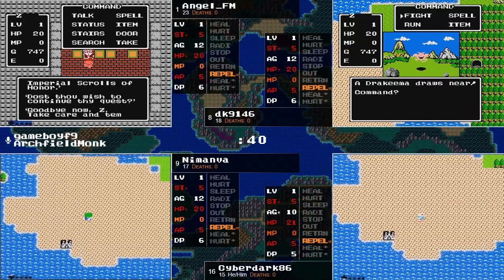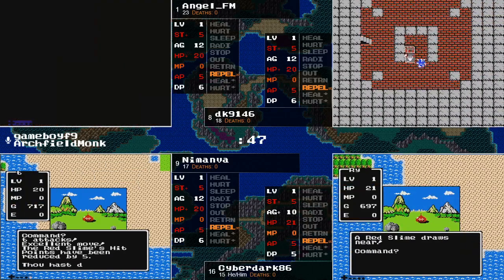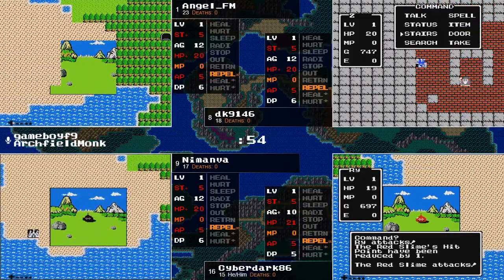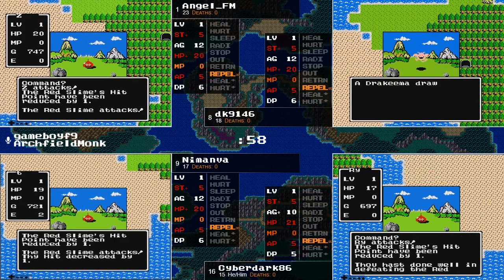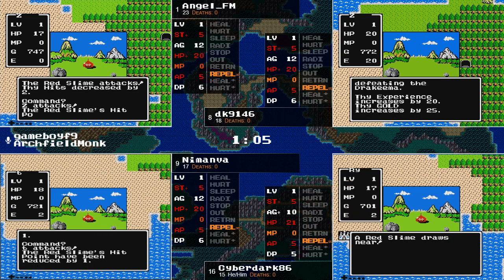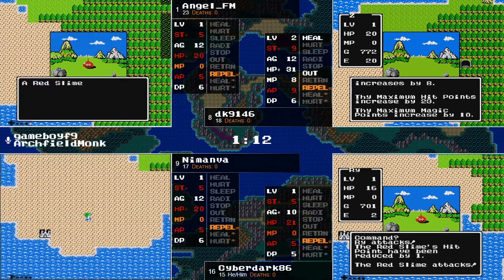Although DK's already started and has run into a Drakima. Okay, I'm a little bit confused, but Nimva has picked up a red slime for 2 points. Yep, not really repelling anything except the regular old slimes here at the beginning. So the zone boundary must be pretty close to the corner of Tantegel Castle there to be getting these kinds of enemies right away. Yeah, so DK has picked up 2 levels.